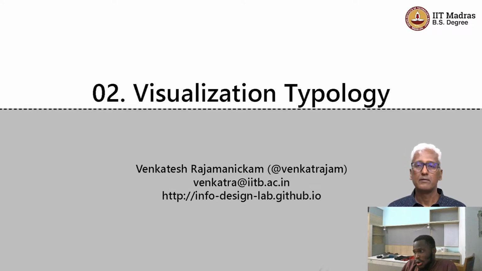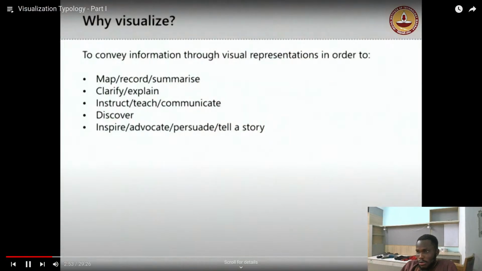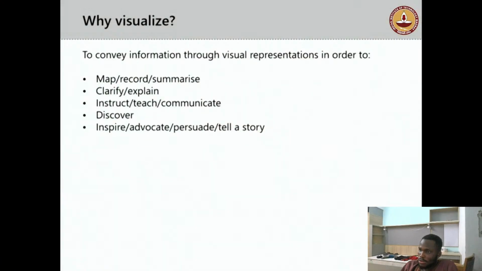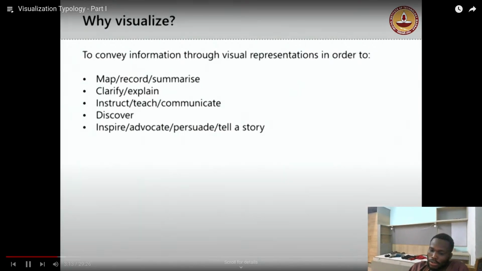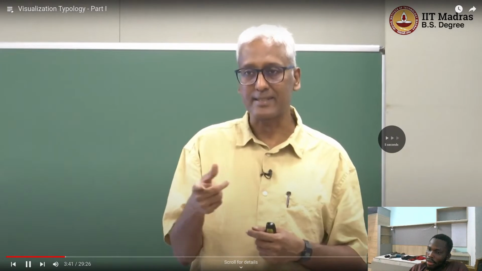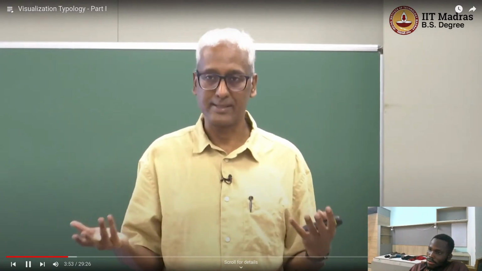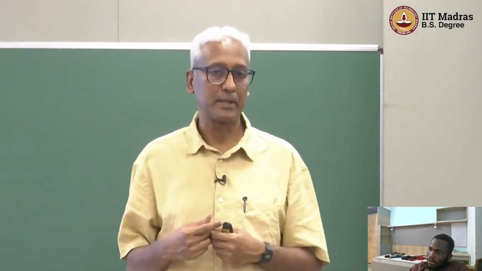First class, we tried to answer some of these questions. You remember, right? Why do we visualize at all? To convey information through a visual representation, from a very simple map, record, or summary, to telling a story. And we need a framework to think about how to go about designing for it, which is where frameworks become very useful.